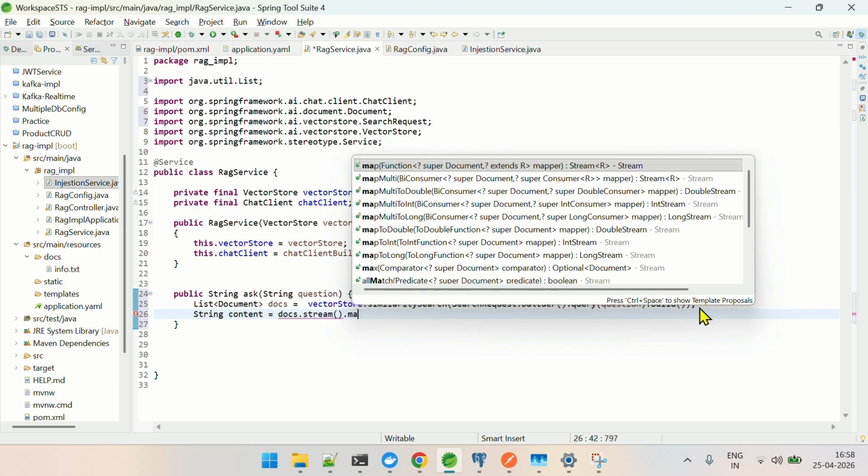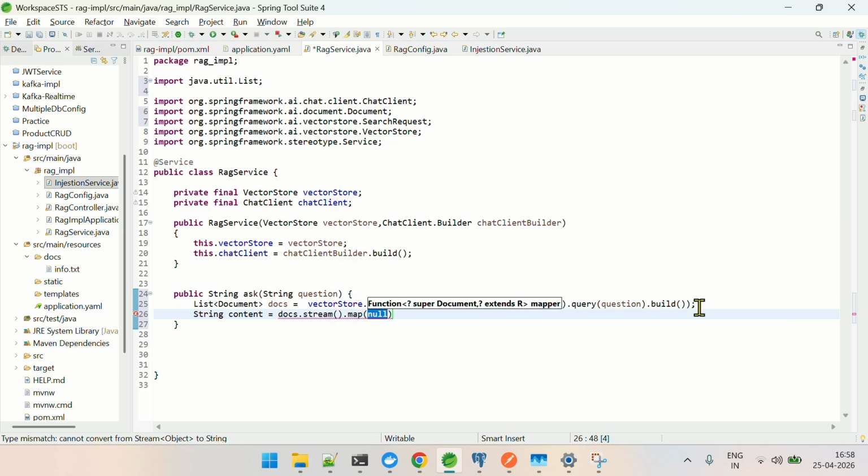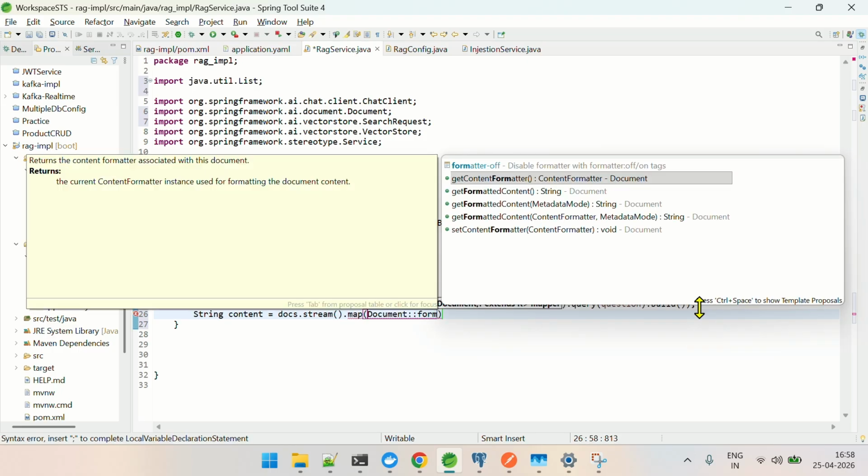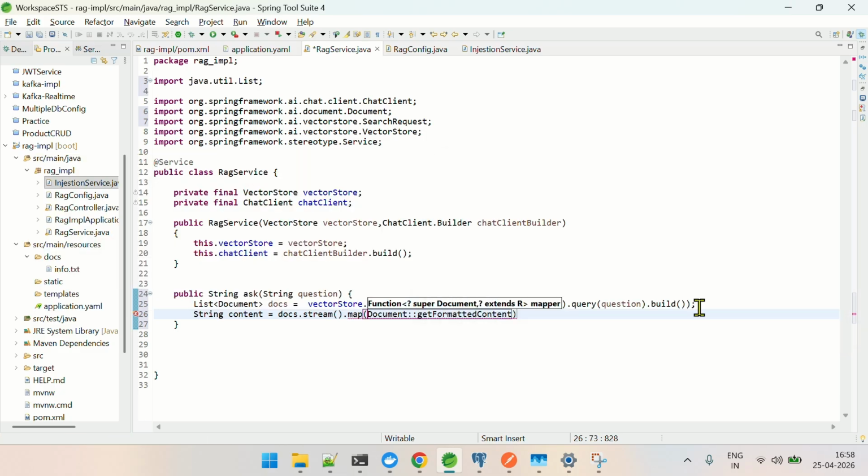So we'll do map, with Document method referencing getFormattedContent, and then collect.